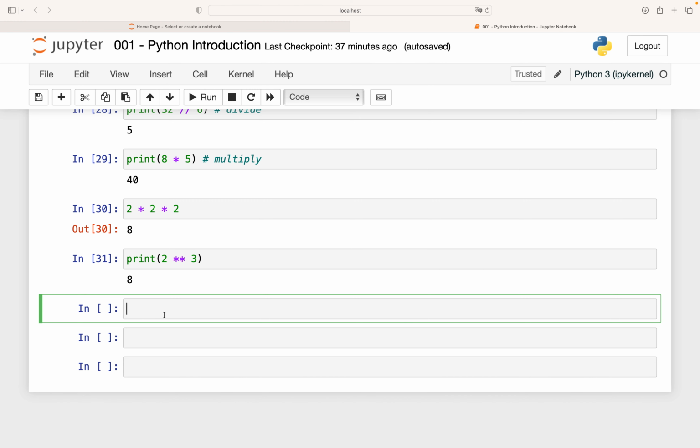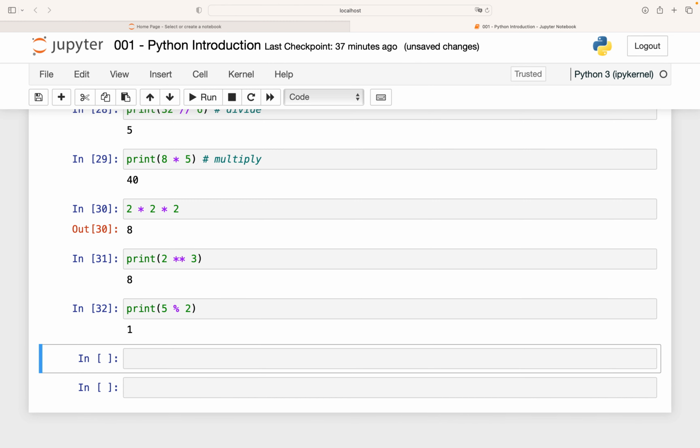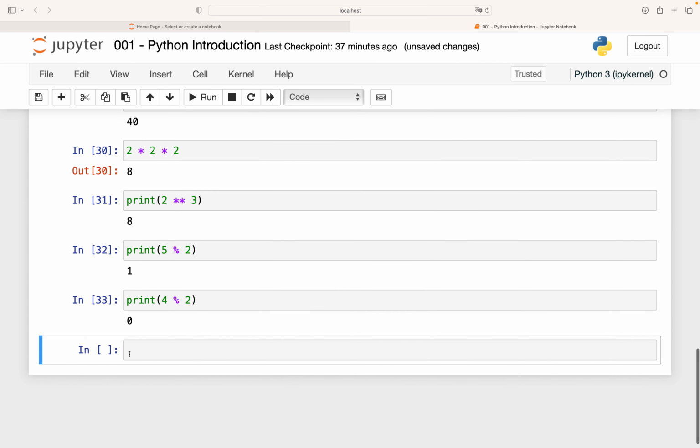For example, if I want to identify whether a number is even or odd, let me see, if I divide 5 by 2, a number is even if it is completely divisible by 2. So if there is no remainder, it is even, and if there is a remainder, which is 1, this is an odd number. And now let's see 4. There the remainder is 0, so it is an even number, right?